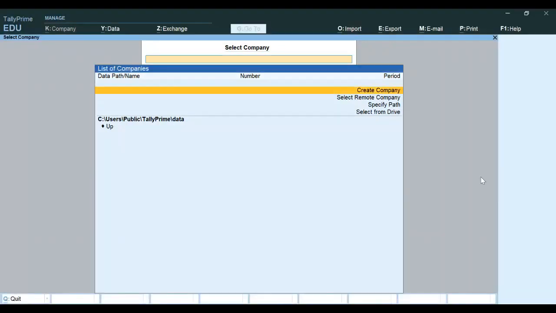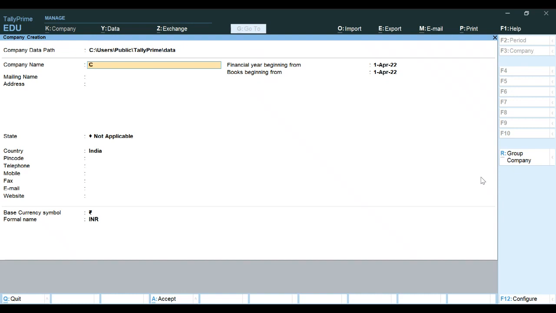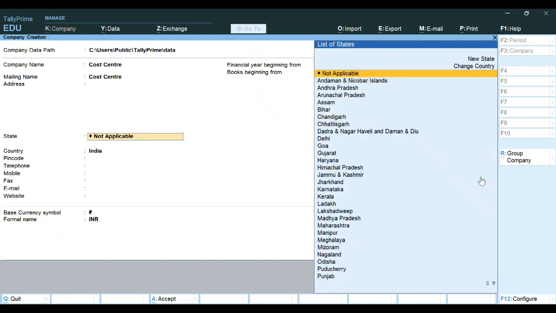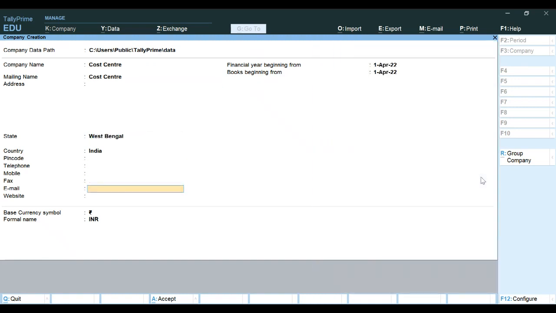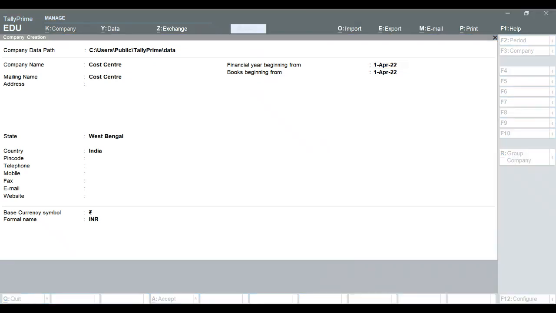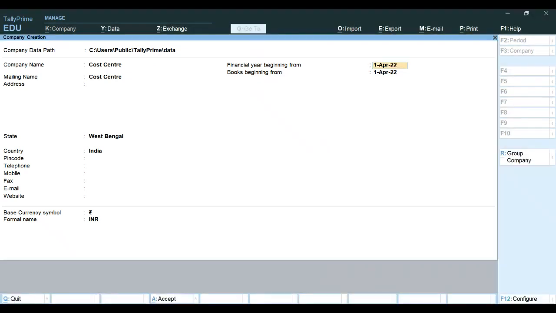So I create a company, and today my topic is cost center, so I write down cost center. This is the name of the company, and I consider it as per my question. If you look at the question, you will find the date which has been given is 2018. So 1/4/18, and accept the screen.